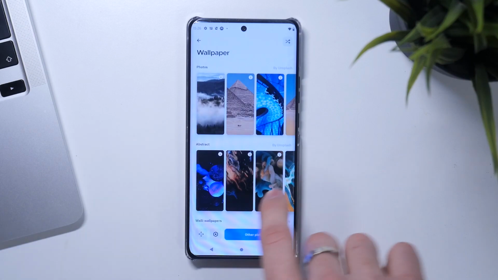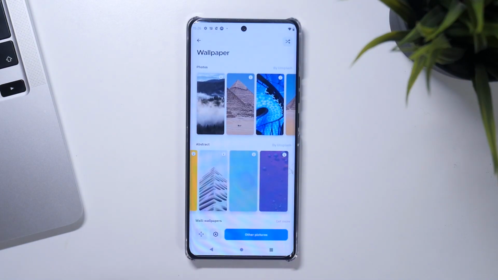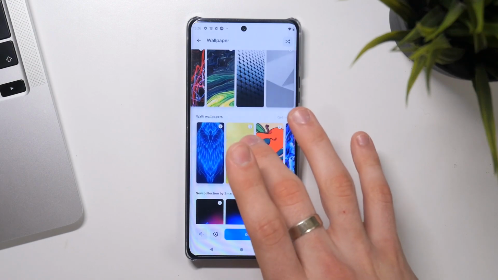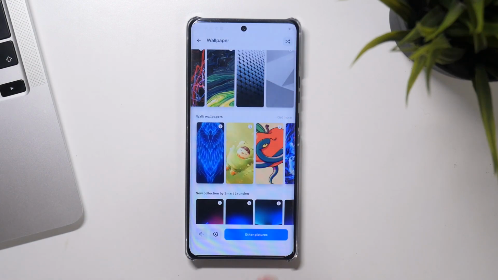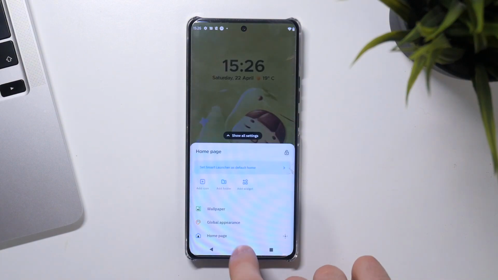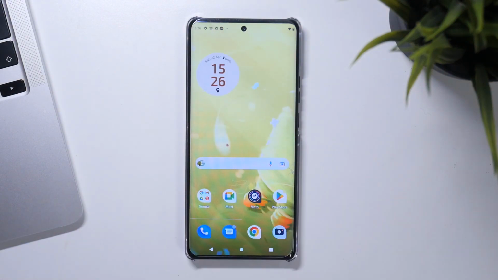It's completely free. So even if you don't like this launcher and you want to find beautiful wallpapers for your device, and all applications with wallpapers are paid, so you pay for it, you can just install this launcher to find really great wallpapers for your device. Set it up because all wallpapers here are free, and you will have these beautiful wallpapers on all launchers.